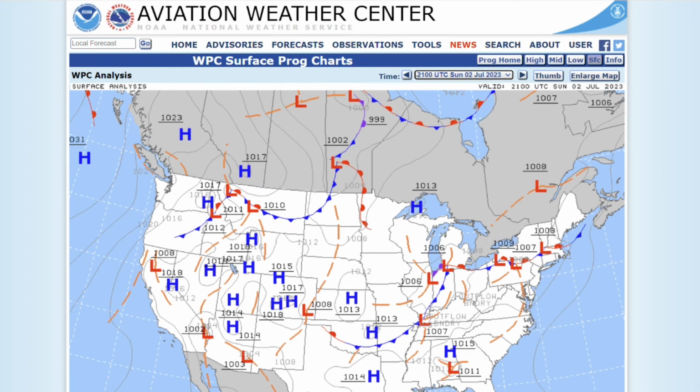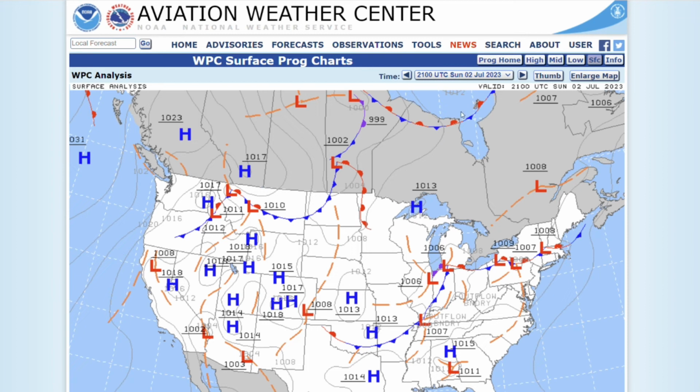Now you can do the surface, or you can do low level. You can click on low level. And you can see these isobars of pressure, and that's what we want. We want the pressure setting, right? Now, the label is 1016. What the heck is that? That's a millibar. So we can actually convert that. So for our area, we're right here on this 1012, right here in San Diego. So for our takeoff, we're going to be 1012, and then our landing is going to be right up here. So that's also about 1012. So it doesn't really change for this time.